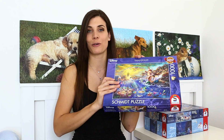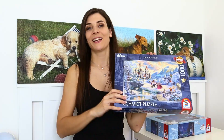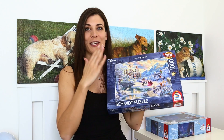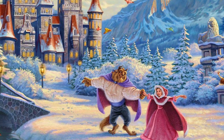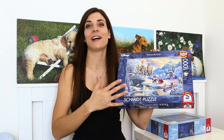The next puzzle we also chose together and the title of this one is Beauty and the Beast's Winter Enchantment. There were two different Beauty and the Beast puzzles but we both liked this one because it's got this magical winter fairy tale land. I think it's definitely going to be one that has to be assembled in December because it's just so fitting. It's not as colorful as the other puzzles but there's just something about the winter magic that got to me.